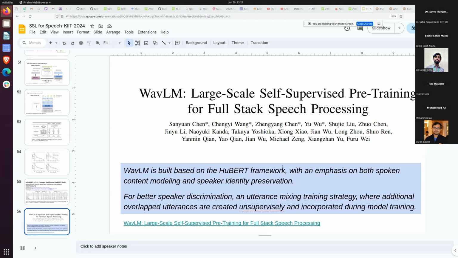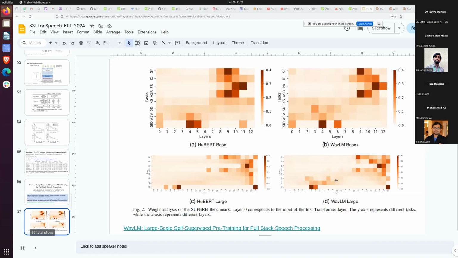So this is called the WavLM paper. You see here, it's very interesting. There are different tasks, and for different tasks, which layer of WavLM will be better. For example, this is your HuBERT base, and this is your WavLM large.